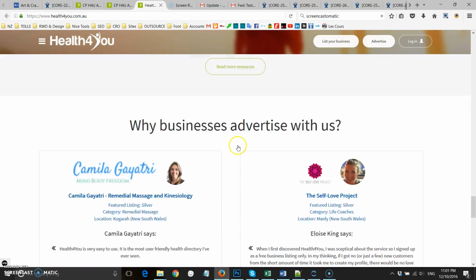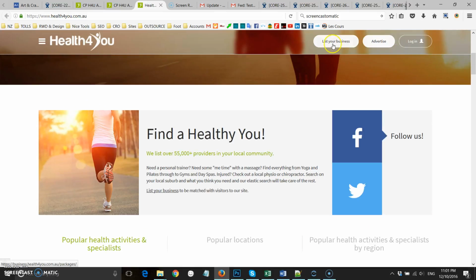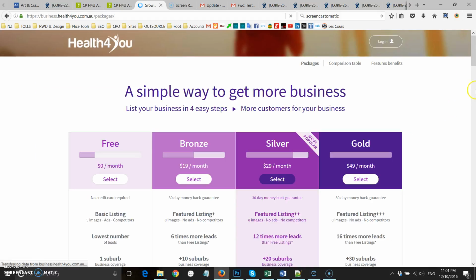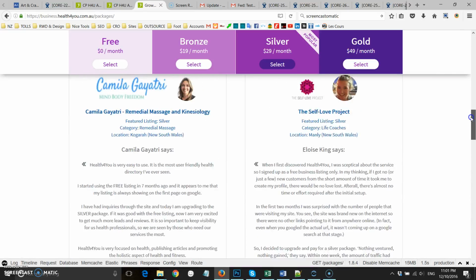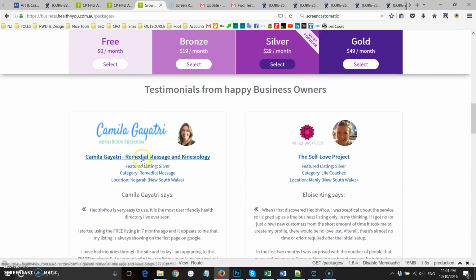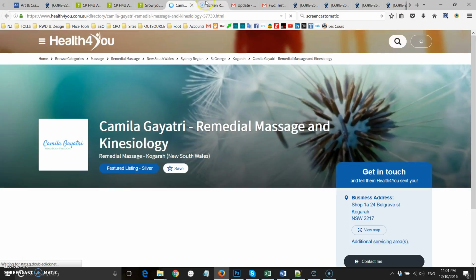The other spot where you have to check it is on the packages page. It's using the same mechanism, but you just have to check it and make sure it looks okay. You scroll down again, and you should see it here. You see this is a link. You can check the link. If it opens the right listing, it's all fine.